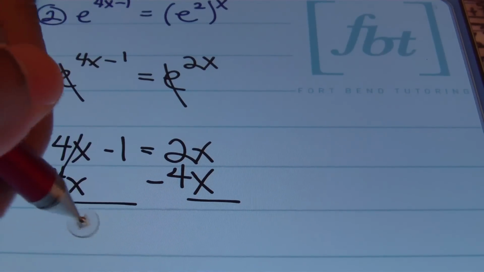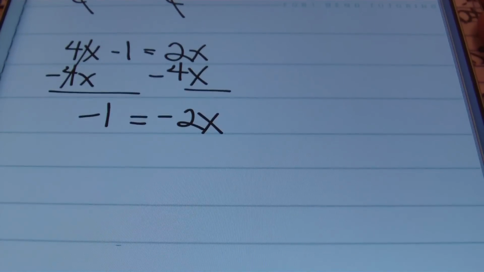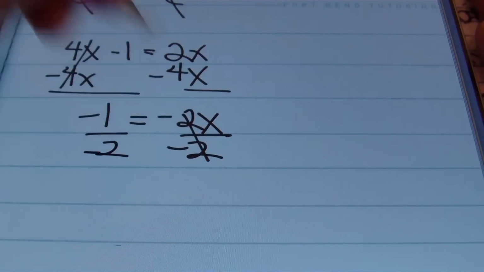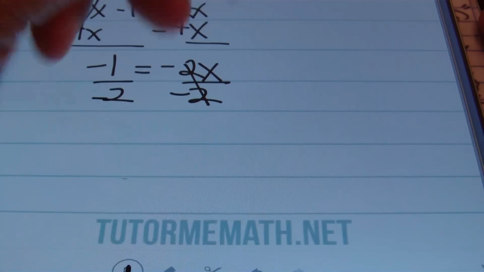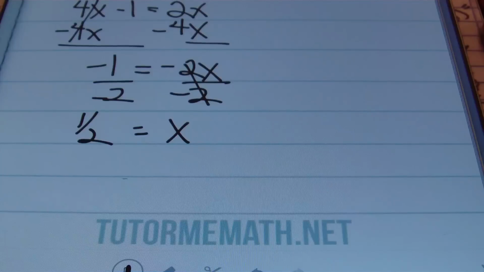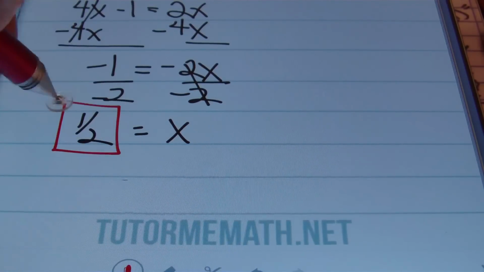I'm going to be bringing down that -1, which now equals -2x. You got it. I will next divide both sides by -2. Oh, you already know what this answer is, don't you? So I'm going to end up with x equals positive 1/2. Hey, another 1/2. Well, so be it. Let's red box it. Putting the red box around my answer.